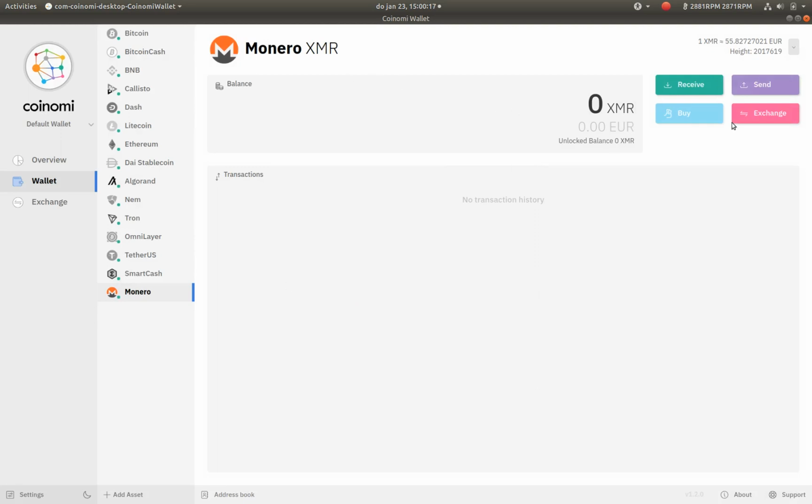Of course, there are no privacy features implemented in the wallet, but at least you can hold them here and you can send them out, which is not possible with a wallet like Atomic Wallet or many other wallets. So I think it's pretty neat that they have the option here to hold your Monero as well.